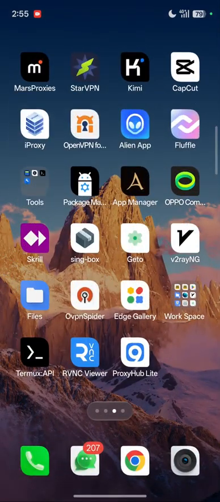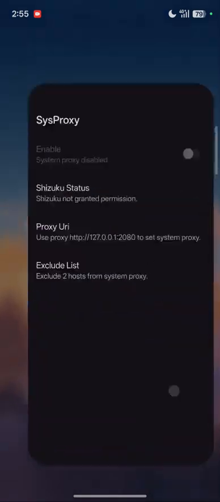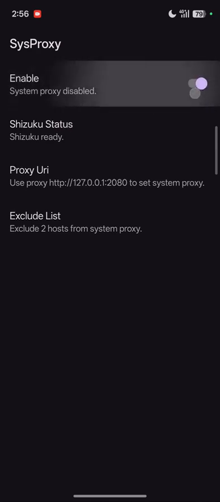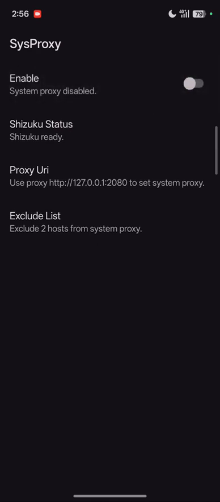Once you give it permission, you come here and check if the permission has been granted. You see, permission has been granted. It shows system proxy disabled, so you can click on enable. If this is not showing ready, that means there is a problem. You have to do it until this particular one is showing ready.